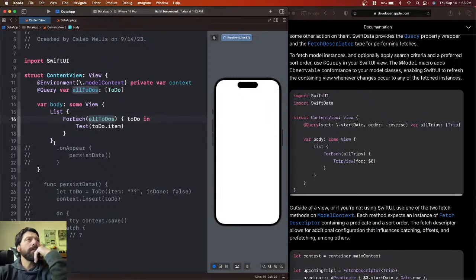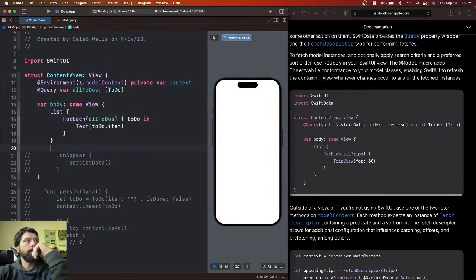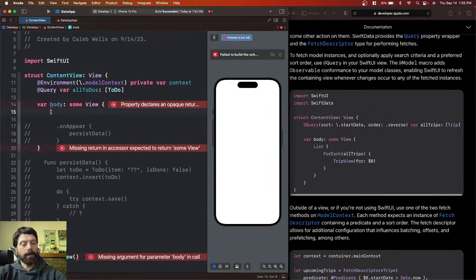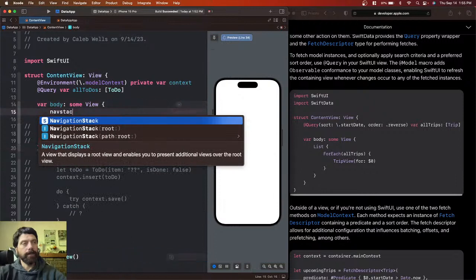So let's go ahead and create a button where we can maybe make a ToDo. We're just going to highlight this, Command X, so we'll go NavigationStack.